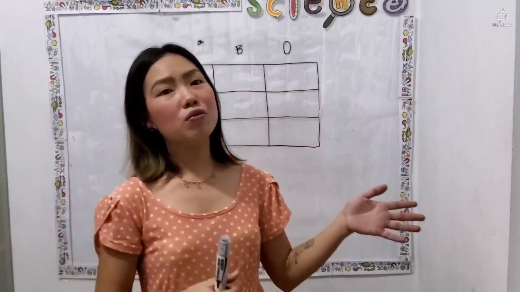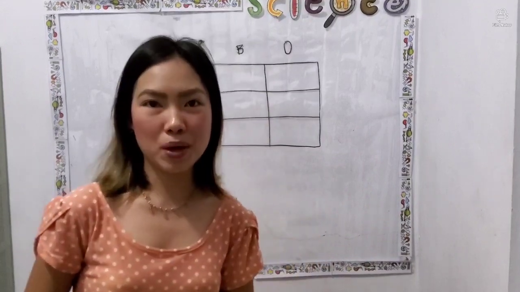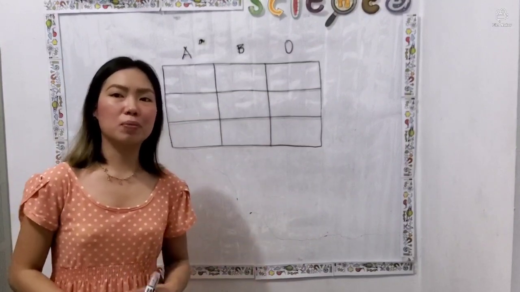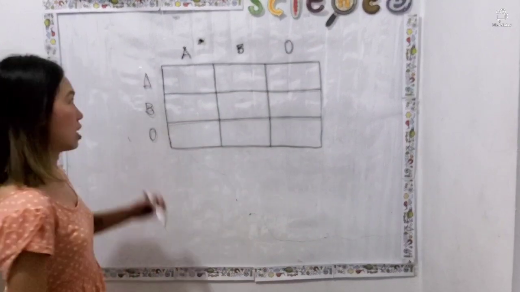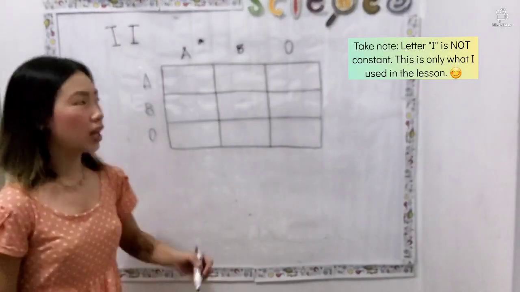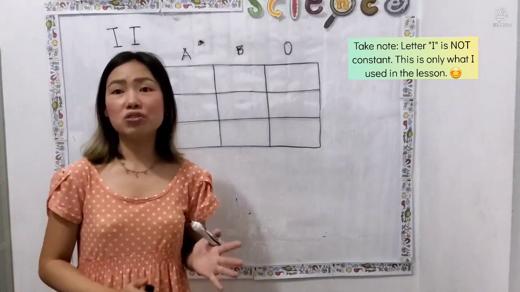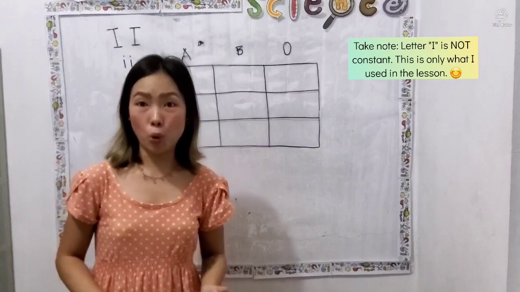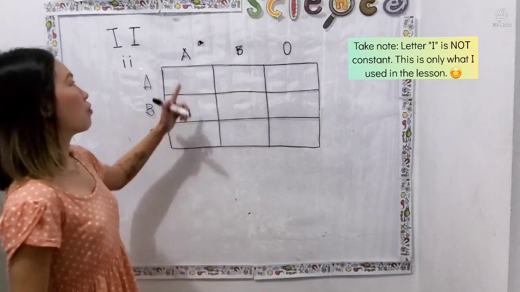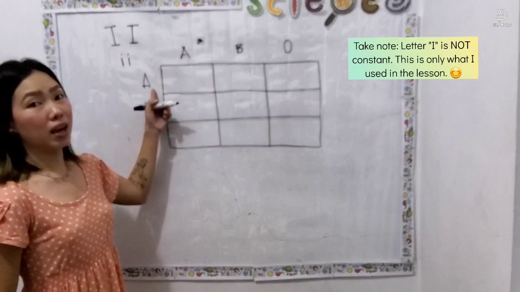So from our previous video, pinakita na natin dun the genotype and the phenotype of the blood types A, B, and O. So again, ang ginagamit natin na letter to represent the blood type is letter I. 2 capital I for the dominant and small letter I is used for the recessive, and the only recessive type of blood is type O. So, dun lang natin gagamitin yung ating maliit na letter. So, let us have first the first box. So, we have type A versus type A.